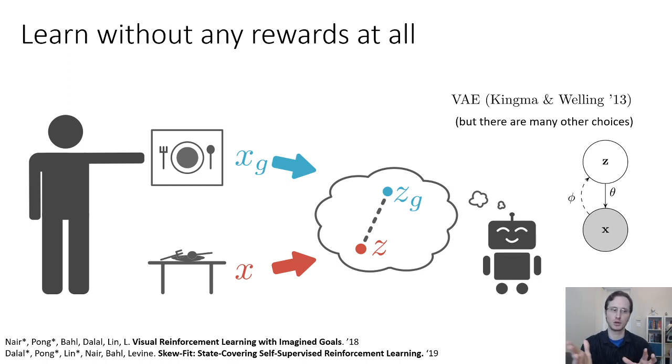And we'll just assume that this generative model has some latent variable representation of your image. So if your image is X, you can also think of it as a state S, then your latent variable model will construct some latent variable representation of that state, which I'm going to denote as Z. So Z would be a compact vector that describes what's going on in the scene, and we'll assume that that vector is, at least somewhat well behaved, meaning that functionally similar states will lie close together in that latent space. But there are many ways to get this effect.